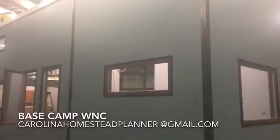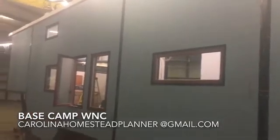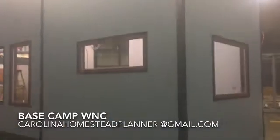Well, this is the tour on the second day of our tiny house workshop. This is a boy building one. I'm going to let the recording play on it, but he custom built this gooseneck trailer. It's 32 feet long, 8.5 feet wide. He went to the maximum.